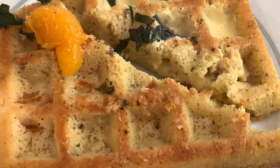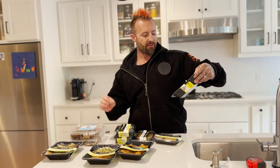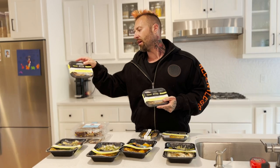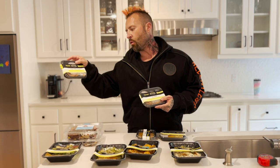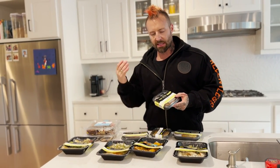This meal is really clean. You can see it actually has the calories, carbohydrates, proteins, and fats listed. For instance, with this meal: 387 calories, 30 grams of protein, 38 grams of carbs, 5 grams of fat, 5 grams of fiber. Then we have the pancakes — these are the breakfast options. My favorite is the banana granola crunch, made with whole egg whites, whey protein isolate, stevia, whole wheat flour, coconut oil, organic bananas, and granola.